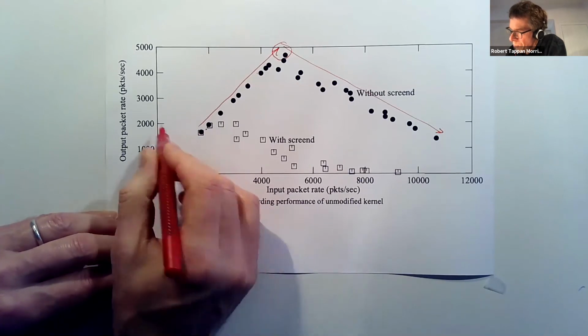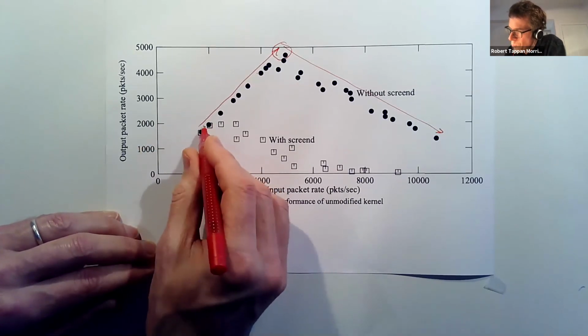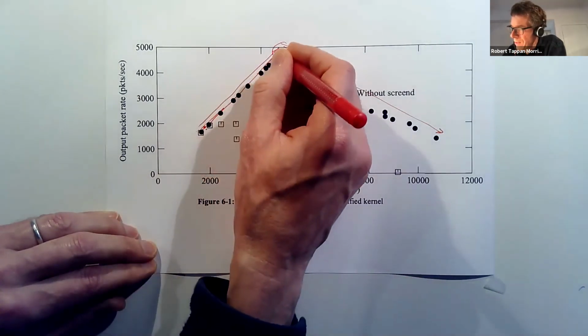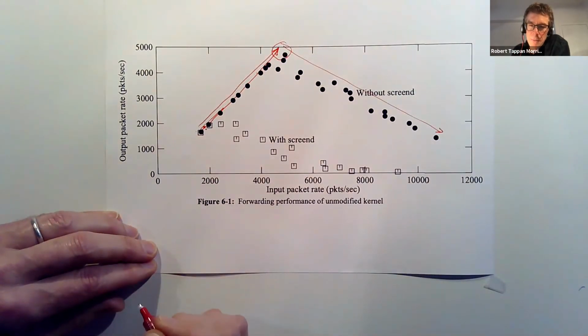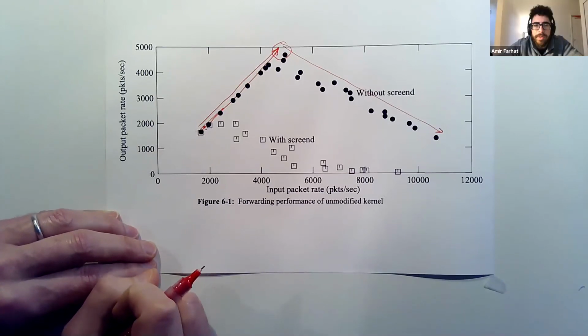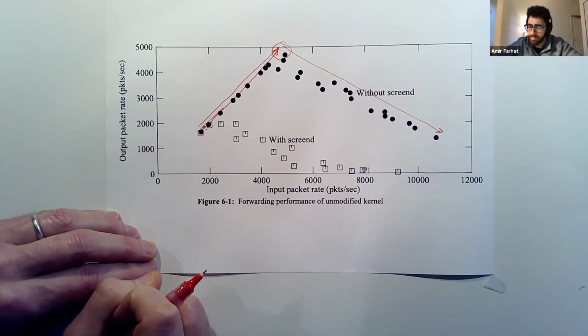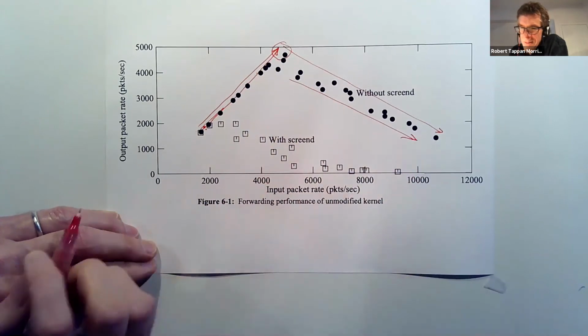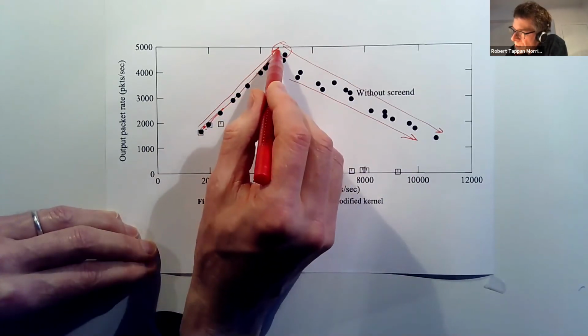And that means that the output rate is just equal to the input rate. So this is just y equals x, because every input packet gets sent out. So it's y equals x for a while. And so why does it stop going up? Isn't this the one thing they mentioned in the paper about there being interrupts that can't be processed at the necessary rate? That's the answer to the question, why does it go down? My question is, why does it stop going up?